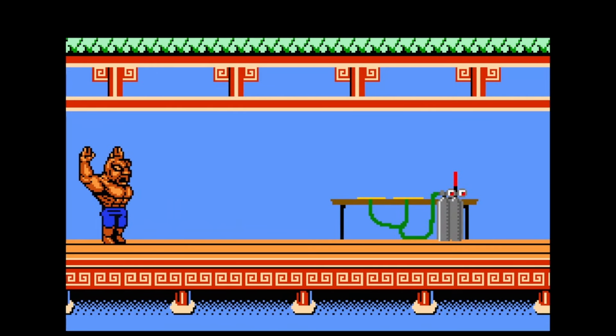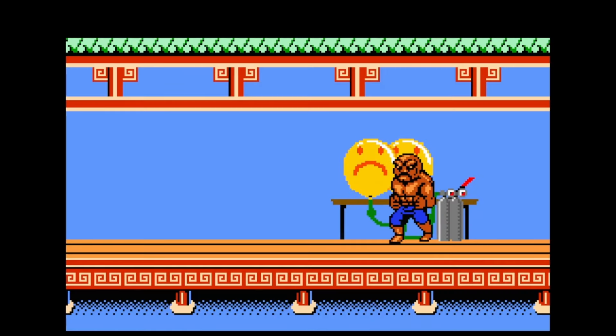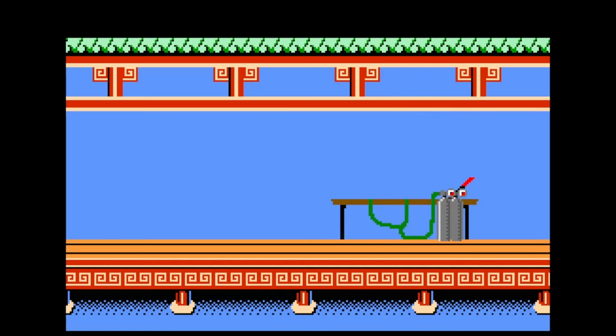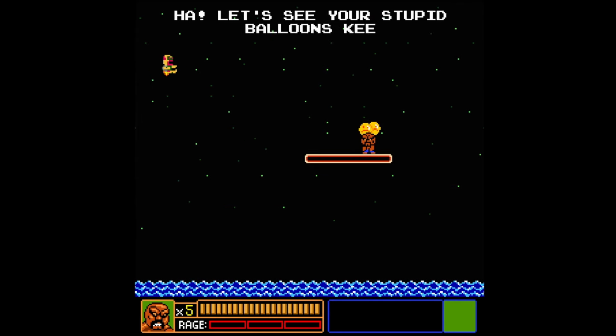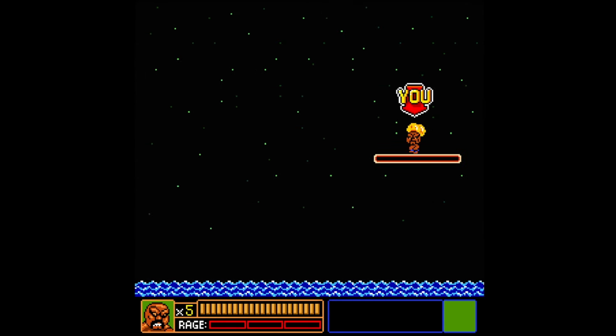Alright, well I guess we're taking to the skies. Do we get a jetpack? No, it's balloons. You already know what it is. Up, up, and away we go. Let's see your stupid balloons keep up with my jetpack, Abobo. Balloon Fight is kind of a cool game.